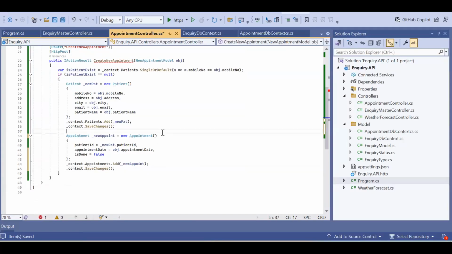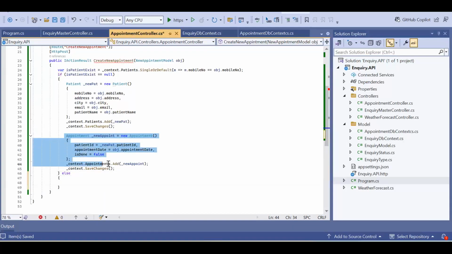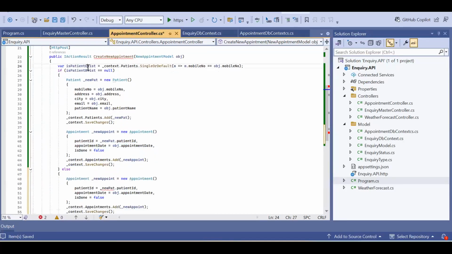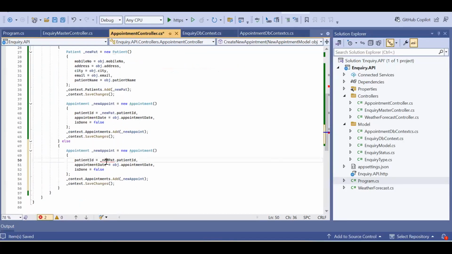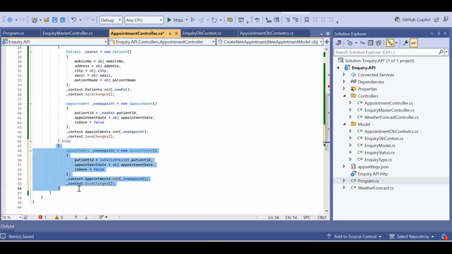Okay. So see what we are creating over here. First, we are checking if the patient already exists or not. If a patient with this mobile number already exists, we will get his data and the patient ID also. Then if the patient is not null, meaning the mobile number provided already has a patient, it will go to the else block. So now in the else block, we just need this piece of code. And here the patient ID we will get from the database. So this I will use over here like this. See, this if block is for a new patient and this one is for an existing patient.